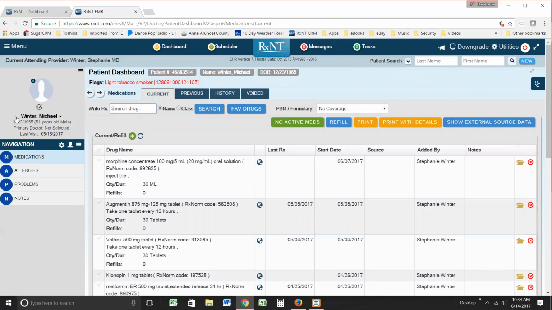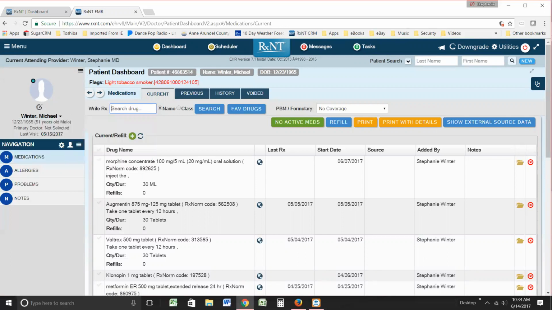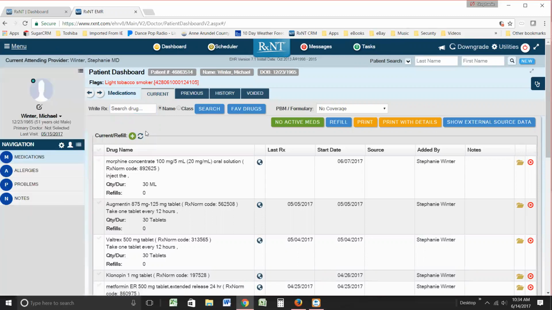To our left, when putting your cursor on the patient's name, it'll give you the basic demographics. Above that, there's an edit box. This is not to edit the patient's demographics, but rather if you want to upload a photo of the patient for ID purposes. If you need to edit the patient's information, come to the top left, select menu, and then coming down, you're able to edit patient. It pulls up the same information you saw when entering in a new patient.